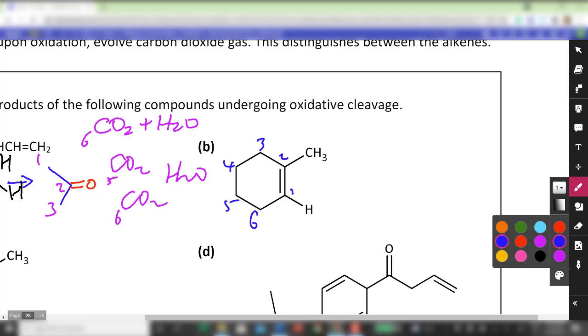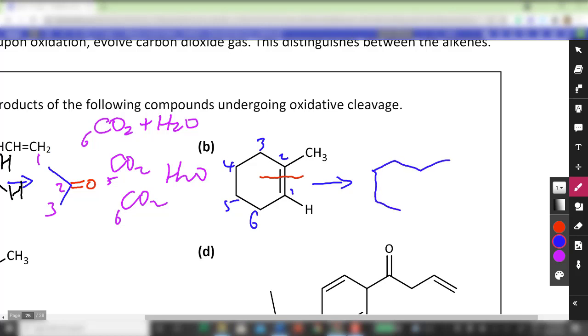Yeah, so again, for oxidative cleavage, I'm cleaving the C1, C2 pi bond. So I'm going to end up with, if you follow what I said to you earlier on, you can simply just draw this out as it is. So this is the H, and then double bond O and double bond O.